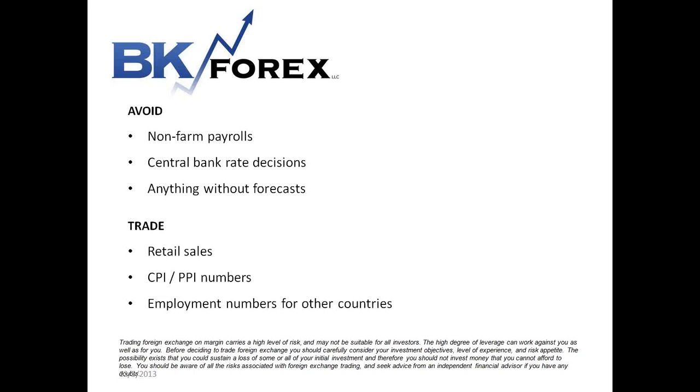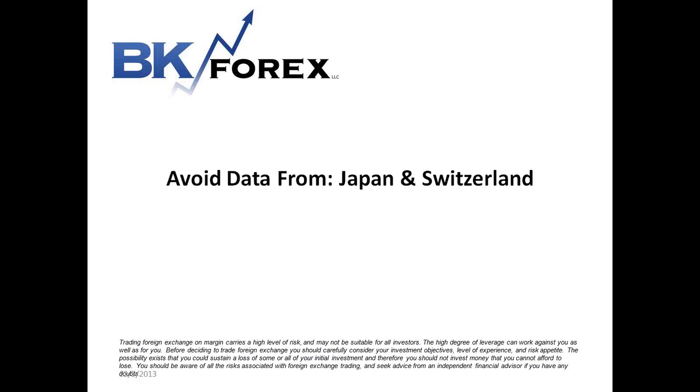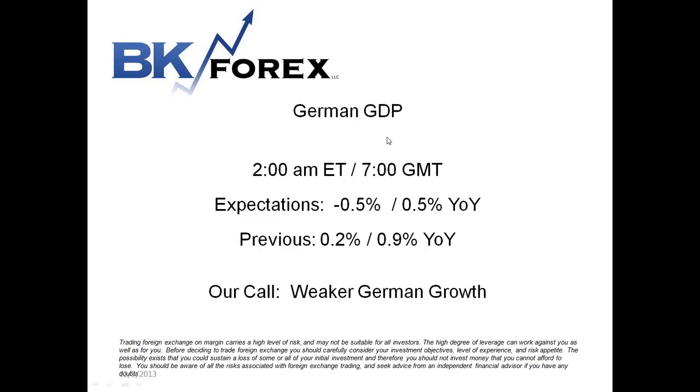So UK GDP, Australian GDP, even US GDP, which we have today, I think, could be a meaningful market mover and enough to want to handicap the move. So lastly, by the way, we certainly want to avoid data from Japan and Switzerland because neither one of those data sets has any impact on the market. And we've talked about that in our coverage of the currencies, about the yen and the Swissy, and how they trade on completely different dynamics than the economic data of their countries.